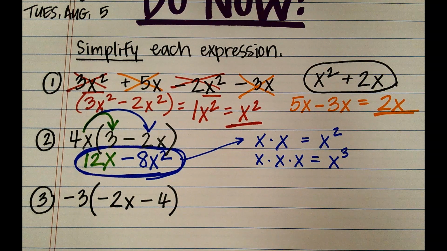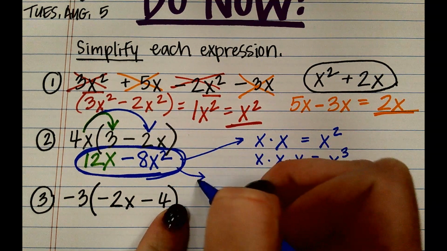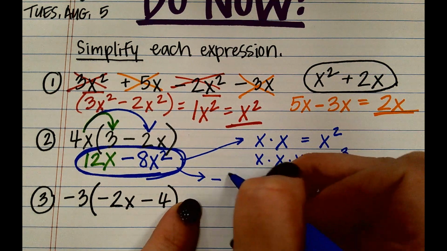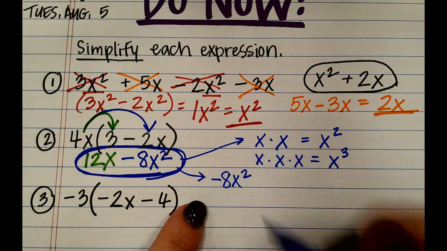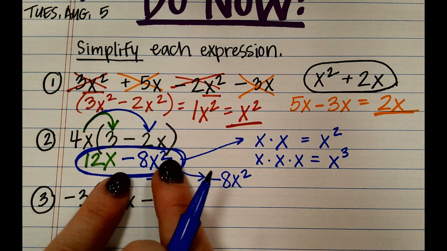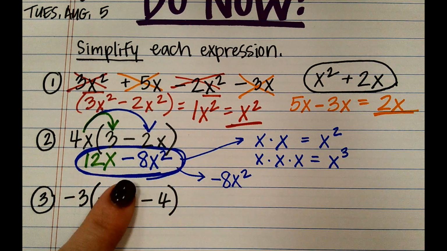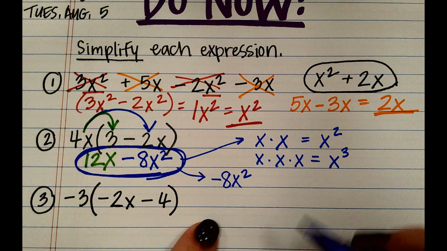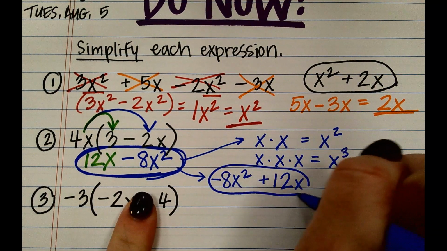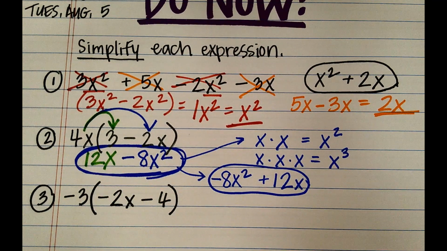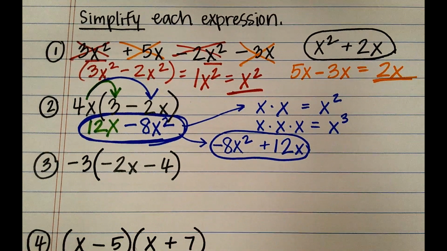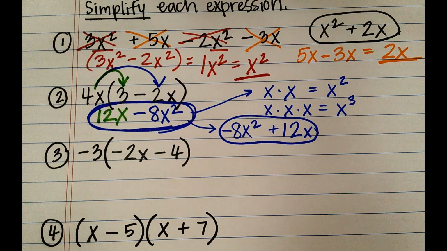Could it be flopped too? Yes. Do you mean negative 8x squared plus 12x? Absolutely. And even in some classes, that would be considered more correct. Because a lot of times, whenever you have variables, one with an exponent, one without, they want you to put the exponent first. Yeah, Tyler, that was a smart observation. You can absolutely do it this way. Very nice. Both are correct. You got the negative side and your positive side. Yeah, absolutely. Good. You guys are awesome. Okay, any questions about number 2?